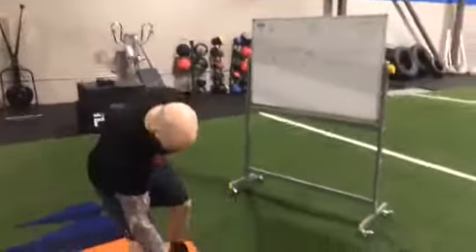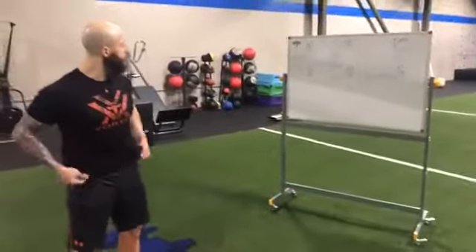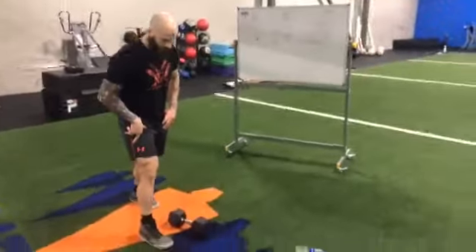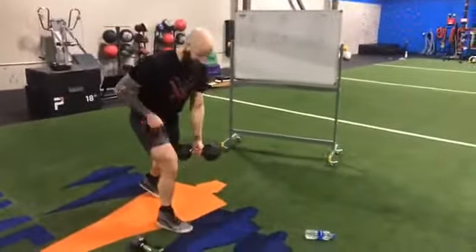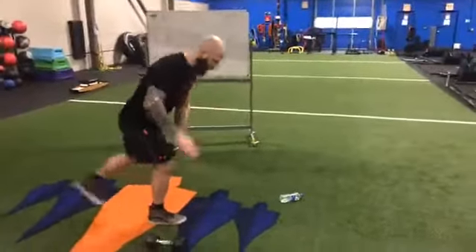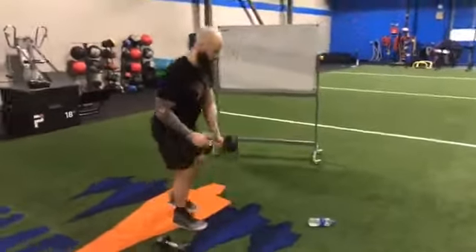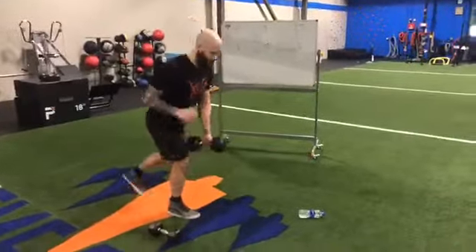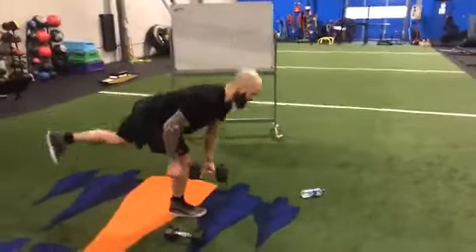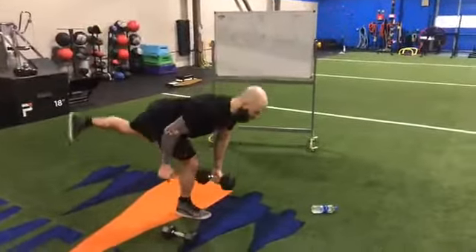Matt Pirtle is on the camera — we'll be interacting and giving you little points bouncing off each other. Seth is going to get going and we'll give you some modifications as well. If something isn't working or it's too progressed, we'll regress it or give you ideas on the resistance you can use. Get your heavy weight. It's a hinge — you can do it a couple of different ways: you can tap and drive through, or you can take away that back leg and just swing back and forth. We're going to try for 30 seconds. The speed — let it determine you. If it's heavy weight, go slow; if it's light weight, go quick.